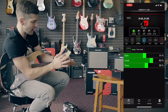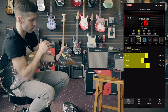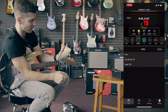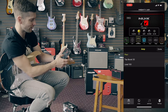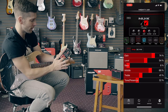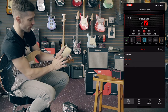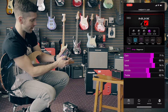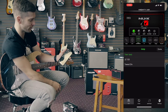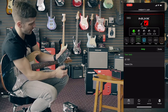When we're on the amp settings, that's gonna be determined by the amp that we have selected: clean, overdrive, distortion, or acoustic guitar. And then you have different amp types inside that. So you got your Plexi Top 30 Boost, Lead 100, acoustic guitar, you've got your Stageman or Optima, distortions, Fireman, Dive, VH4, or the Recto. And then acoustic guitar sim, I already said that. Clean, you got your twin reverb, Jazz 120, Tweed Deluxe. A lot of features in this guy.